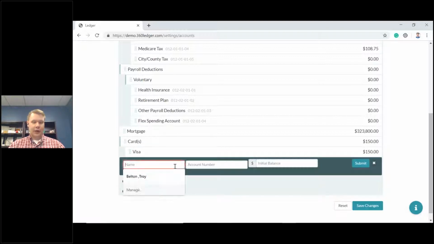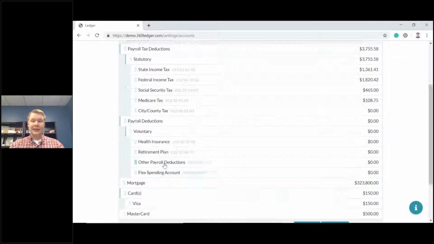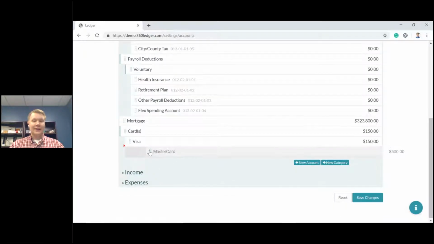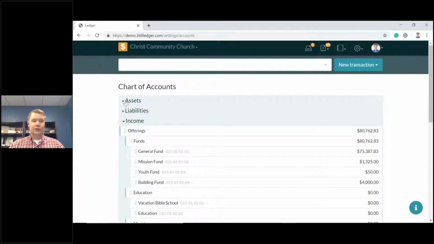Now we'll add a new account, and we'll say this one is MasterCard. Simple words, they're the ones that get you. And initial balance, we'll say that one's $500 there. And we'll go ahead and submit that here. And you may notice now that it's off by itself. It doesn't roll up into anything currently. But as soon as we pop it over here and indent it, it rolls up into our cards there. It adds those two together. So that's the basic structure of how you're going to build your chart of accounts. And it's true whether you're building an income account, an expense account, or asset accounts. The same basic structure is true.